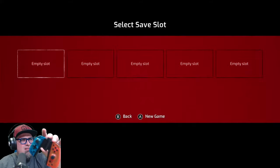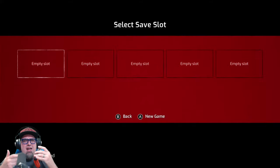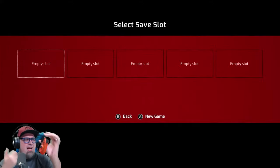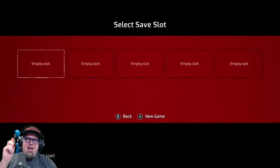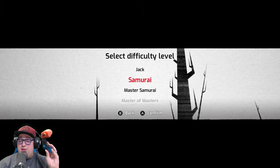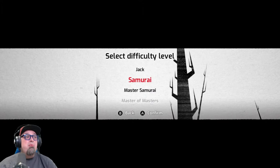I actually popped these into the side as Joy-Cons because that's what they are. They can be like that and you can use them as Joy-Cons. I actually really like this on the Switch using it in handheld mode, and I don't normally play the Switch that way. These are pretty cool. So I'll be giving some impressions later on after I've had a little bit more time with them.